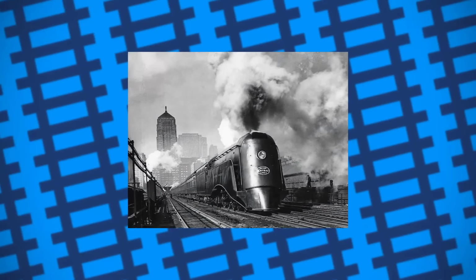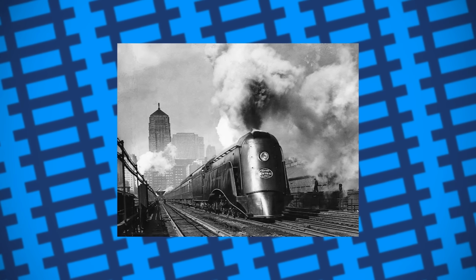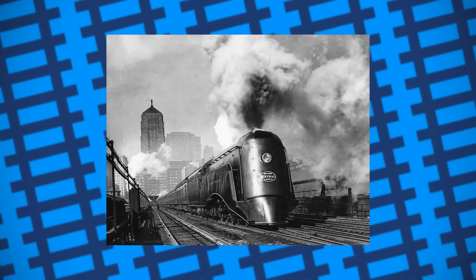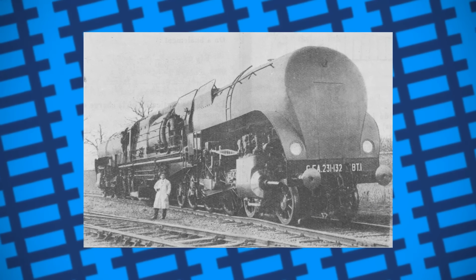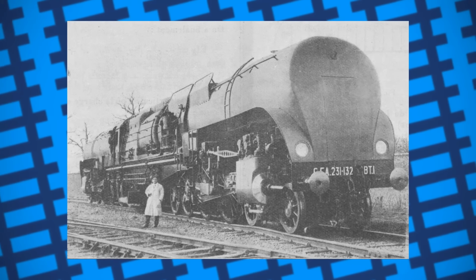When most rail fans think of streamlined engines, they often tend to think of your typical Gresley A4s or the New York Central Hudsons. But despite their maintenance-heavy nature and relatively short working life, I think you'll agree that their speed, power, and striking appearance makes the 231/132BTs certainly worth remembering too.